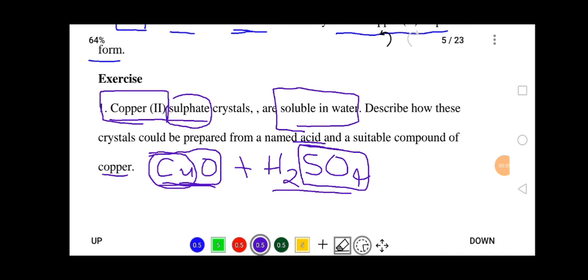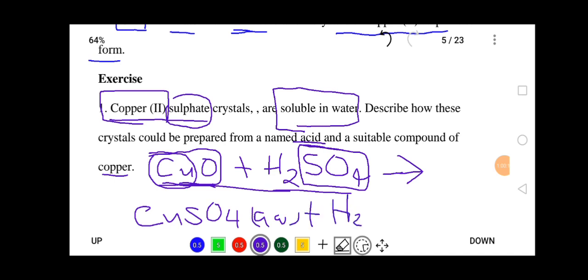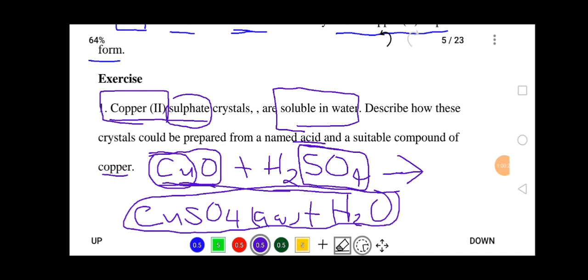Very important. When you identify, it means now you are going to use the procedure we used above. What is going to be formed now will be copper 2 sulfate in aqueous state plus water. Then from here, since this copper 2 sulfate will be in water, we need to follow the procedure I am explaining. So you follow the same steps and then we are going to answer this question.